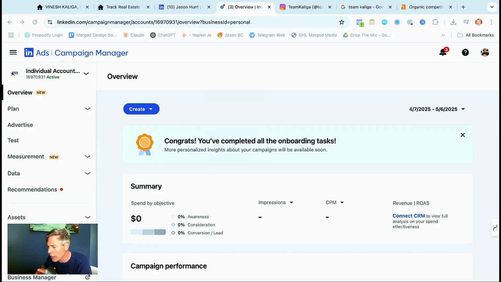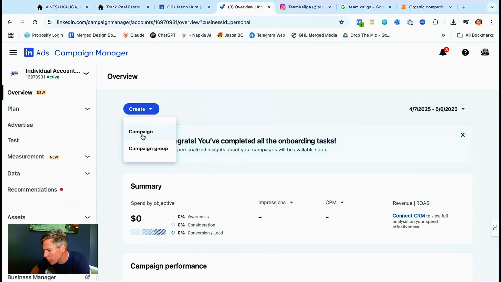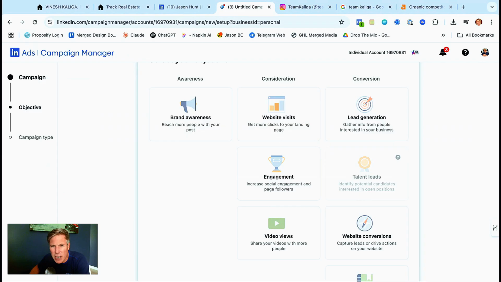this page, your campaign manager. I'm going to go to create. I'm going to create a new campaign here. Now, in this case here, I'm creating a campaign for an event that's happening in Europe in September. Our goal of this campaign is to generate people visiting the registration page. Not necessarily go through the process of registering.